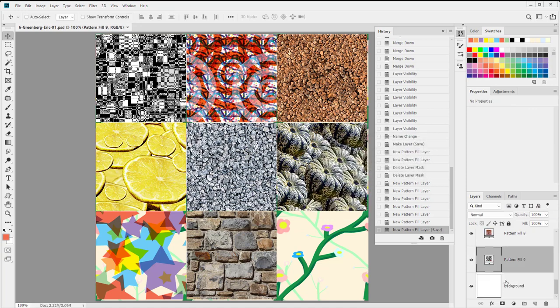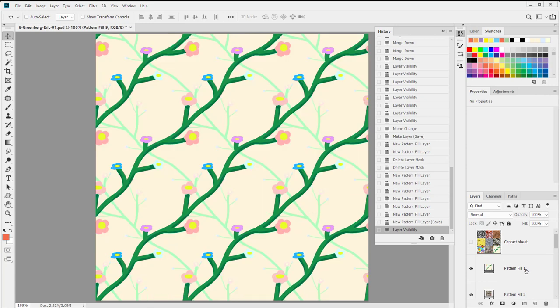Save. It's a lot of work, but it's not over yet. There's still a little bit more to do. We need to name each of these so that they mean something. So let me scroll up. These are vines.